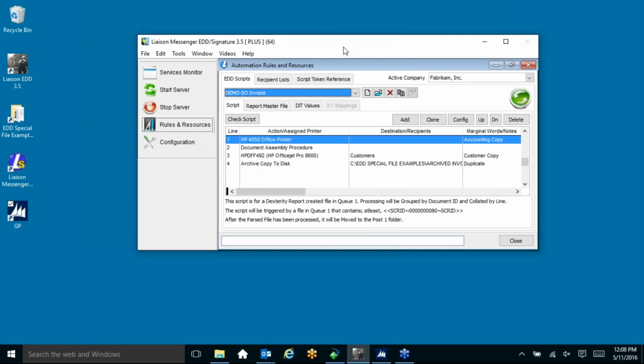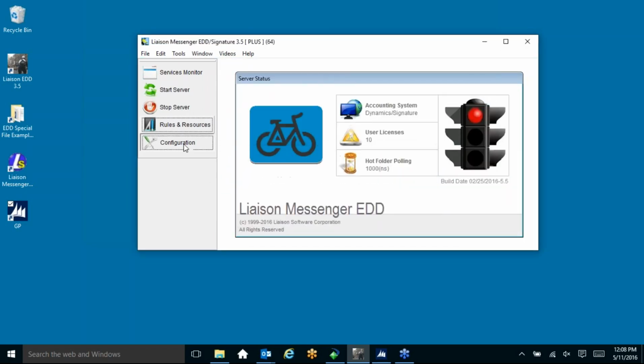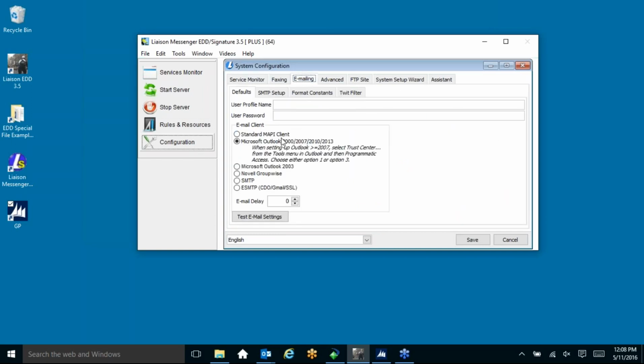It's all done at the one machine where Messenger server runs in your office. So it's either running on a workstation that you treat like a server, or it's running on a server box. It could run on the GP server if you'd like, and it can run in a virtual environment also. Again, some of the other initial setup here is faxing and emailing. So it does use one Outlook email client on the Messenger server machine.